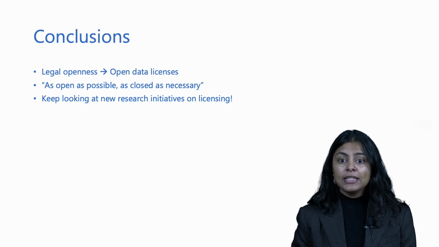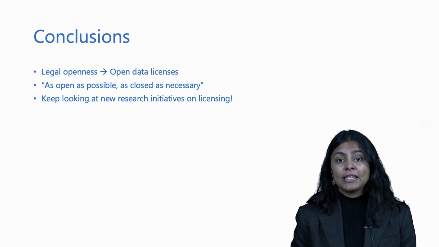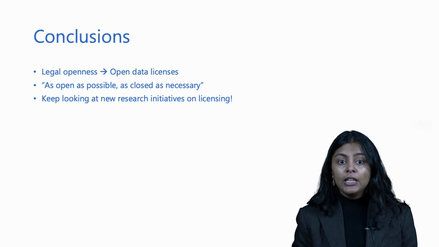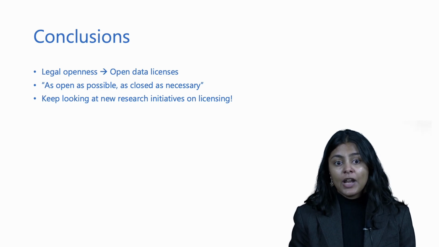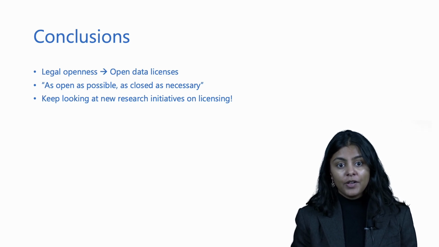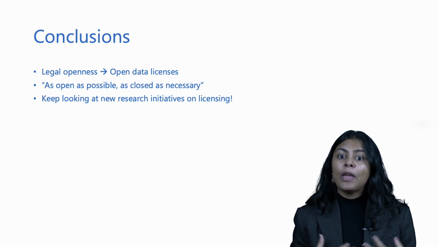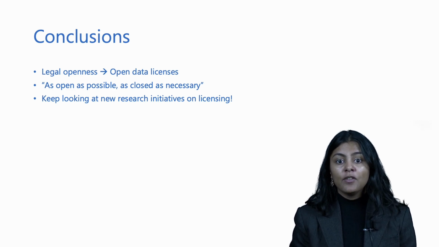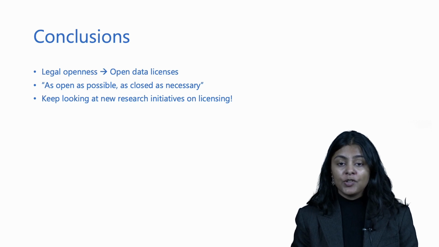To recap what we discussed, an important aspect of opening data sets is ensuring legal openness. Open data licenses are the most common legal instrument to do so. But choosing the right license can be difficult. Here, the principle of as open as possible, as closed as necessary is useful. Further, for resolving new tensions with privacy, for example, data holders can look to emerging initiatives for collective licensing of personal data. And finally, open data licenses do not exist in a vacuum, but must work together with other legal obligations to ensure uptake as well as transparent data reuse.